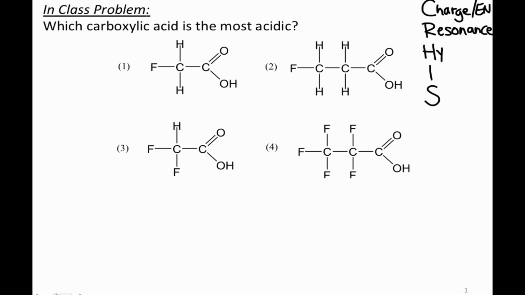H is hybridization, and hybridization is an important effect when the hybridization of the atom bearing the hydrogen is different. And the stability of a lone pair in a hybrid orbital plays in there. I stands for inductive effects, which are the influences of electronegative substituents or groups in the vicinity of the hydrogen atom, which pull electron density away from the atom bearing the hydrogen and tend to increase acidity. Of course, the opposite also holds true for electron donating atoms and groups, which donate electron density to the atom bearing the hydrogen. Those groups cause a decrease in acidity.